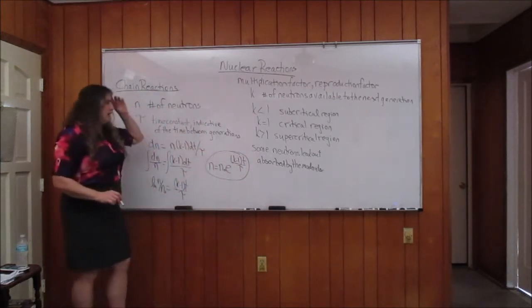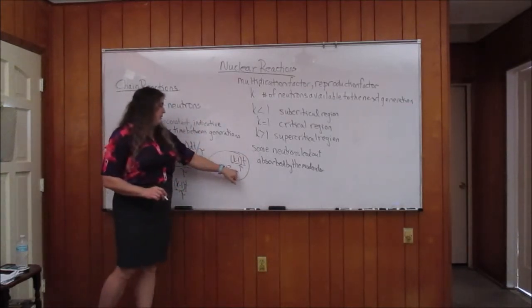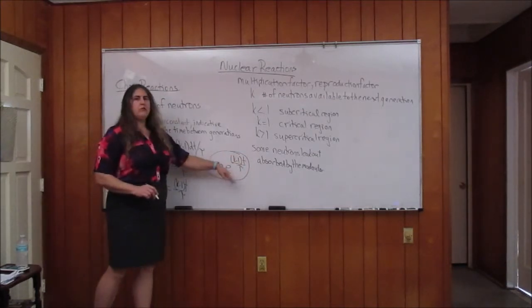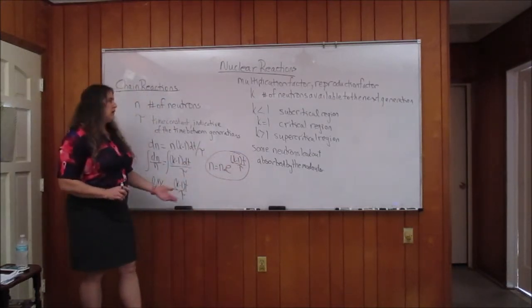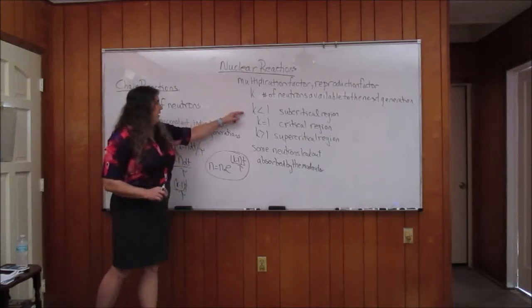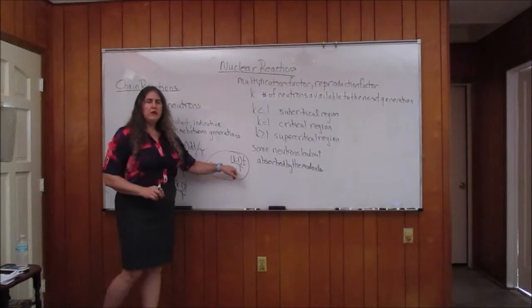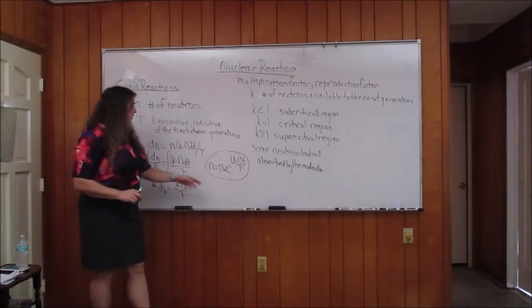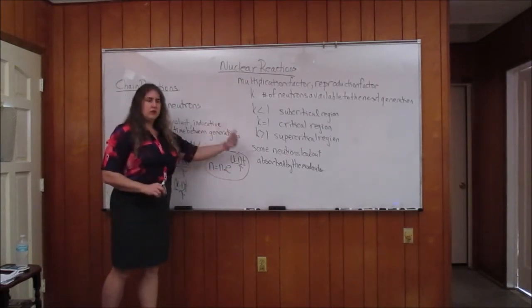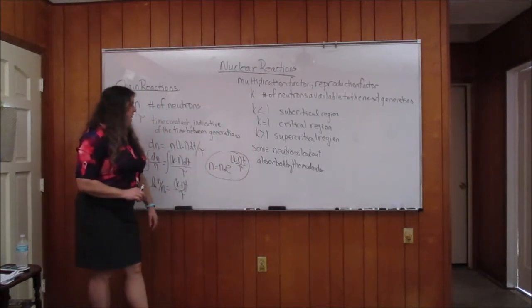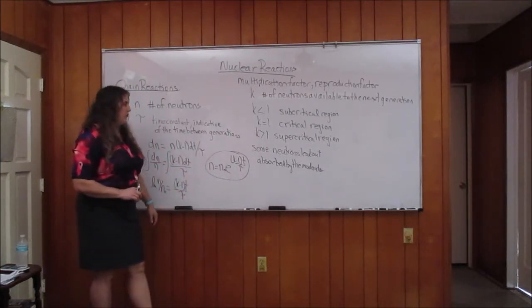So I can see that if k is equal to 1, this is just going to be e to the 0, which is just 1. So critical operation means the number of neutrons is going to remain the same. K less than 1 would mean that this exponential would be e to the minus something or another, so the number of neutrons is going to decrease. And here in the supercritical region, the number of neutrons is going to continue to grow.